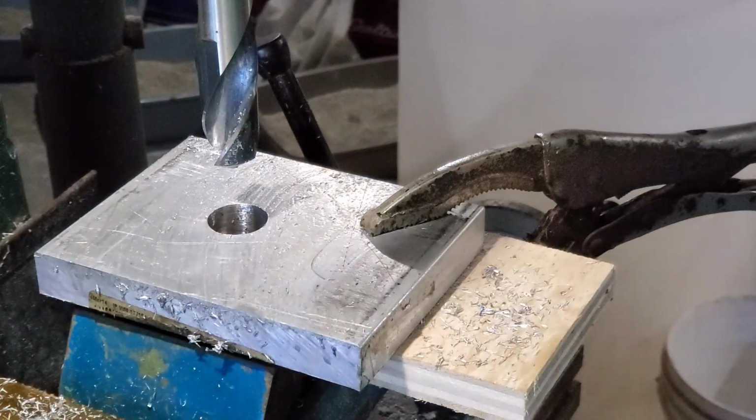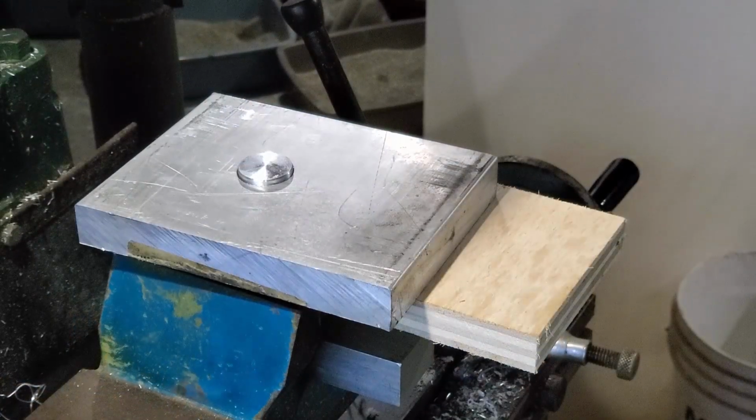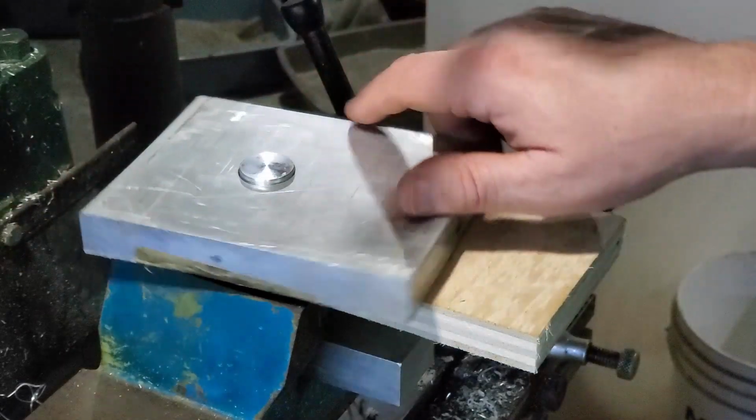But when it comes to the point where you're doing this and you're not even halfway in, you wish you had gone out and bought yourself a piece of round bar to do this. It's a bad sign. So anyway, here it is. This part is fine. It fits on there nicely.